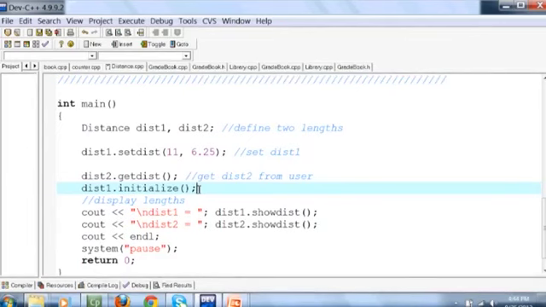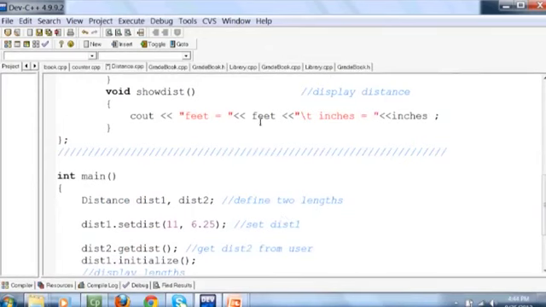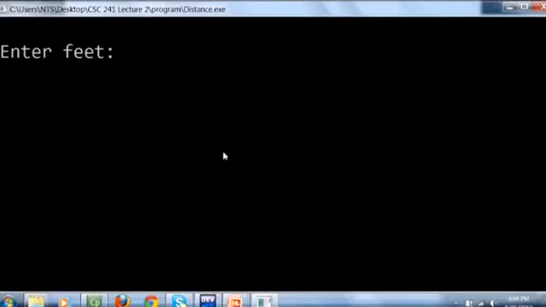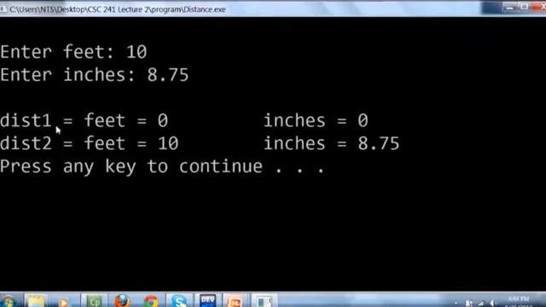Now what will happen? The initialize will assign 0 to both the private data members of the dest1 object, and if you display using the show dest function, it will display 0 and 0. Let's compile and execute it. You see, for dest1 we had first sent the values 11 and 6.25.